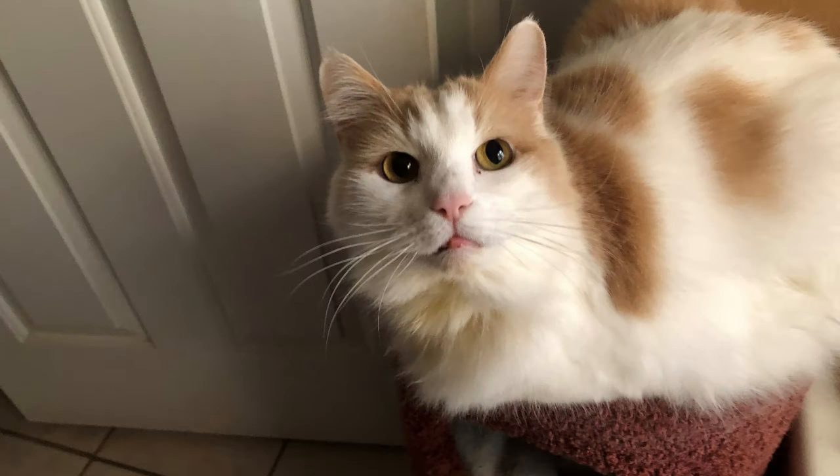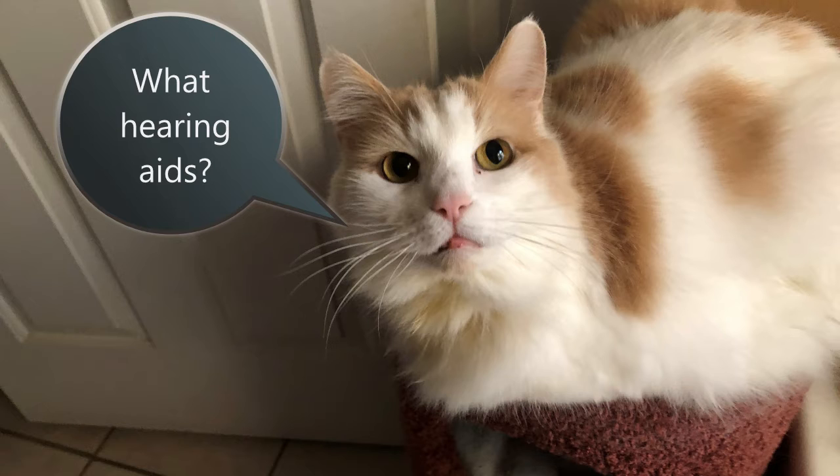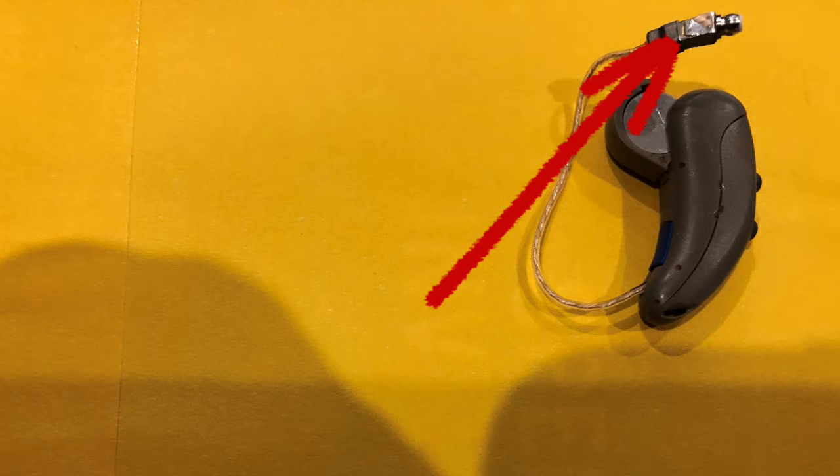because Peepaw stores his hearing aids on his bedside table, which is 4 feet off of the ground. I have actually caught Sunny in the act of pulling Peepaw's hearing aids off of the bedside table. Look closely at this hearing aid. The teeth marks on this one are really small. Looks like cat teeth imprints to me.